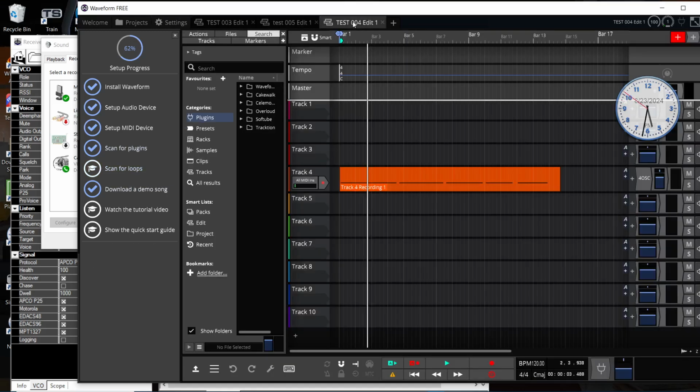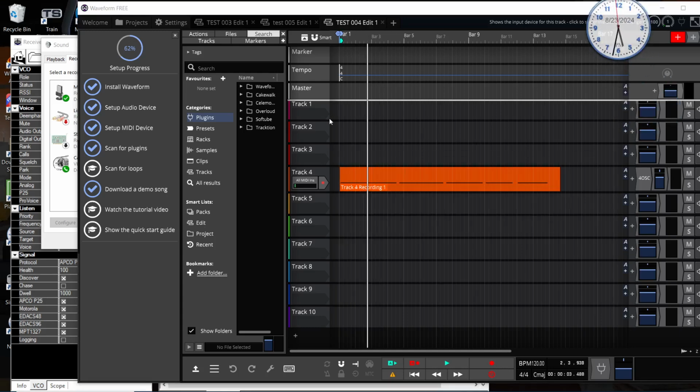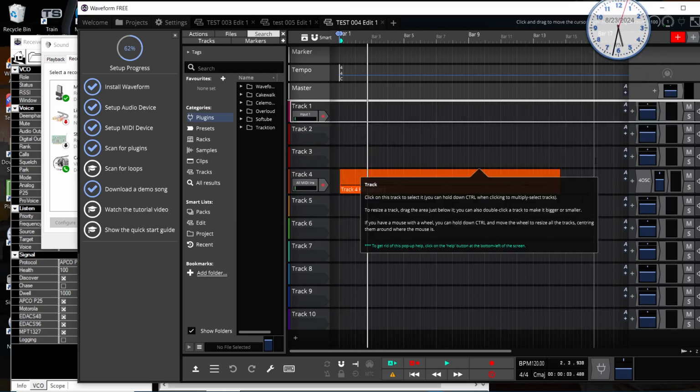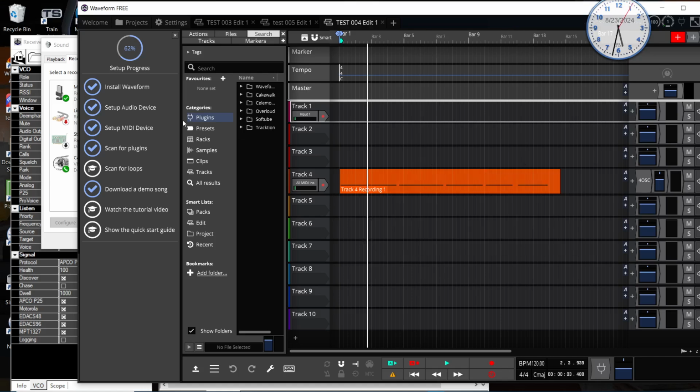Anyhow, then you'd be in something like this here where you'd have all these tracks, and then just let's say we want to record something on track 1. And then they have all these plugins. A lot of these plugins, they're just either samples of musical instruments, or mostly musical instruments, are synthesizers.